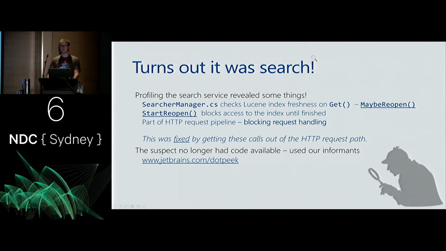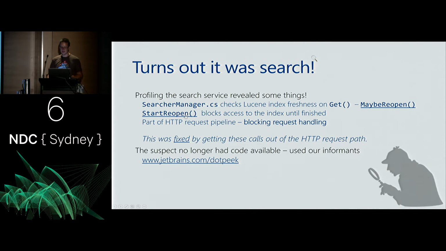The searcher manager that we use, which calls this get method to load the index and release the index afterwards, was checking Lucene index freshness, which is perfectly fine. You want to check if your index has been updated, and if it has been updated, you want to reload it so you can search the new results that are in that index.